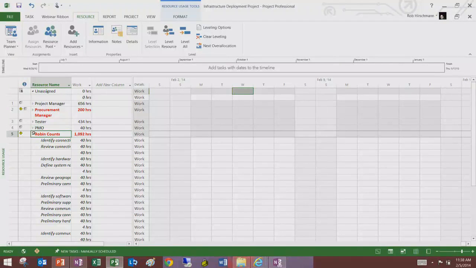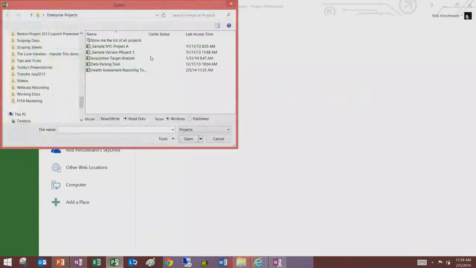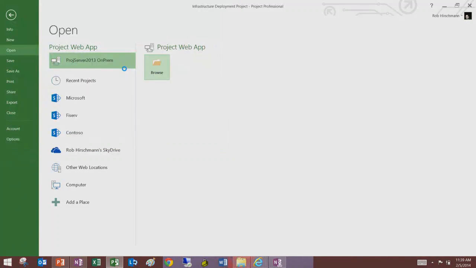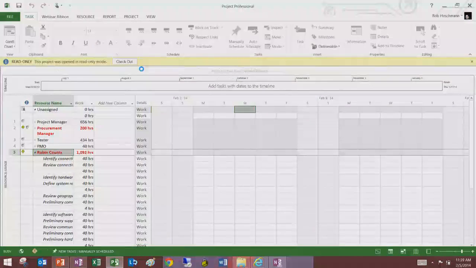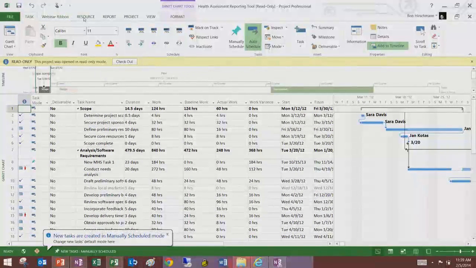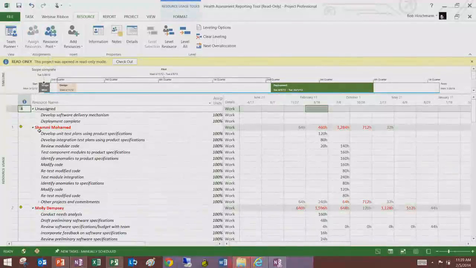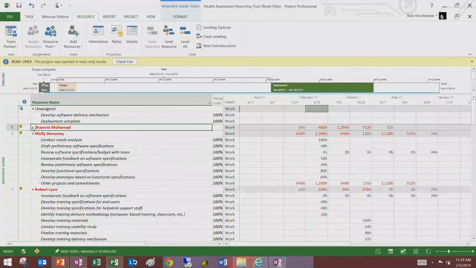Yes? Does it show in this version only the name of the project? And if you want to see the actual tasks, you need to open the project in Project Pro? So the question is, can we see the actual assignments or tasks from other projects? It's going to depend on the permissions, because as a project manager, maybe I'm using Robin here on this project. She might be committed to other projects at the same time, but if the security model is set up in such a way that I actually don't have permission to view those projects, I just can see what we call the SRA, which is a summary resource assignment.